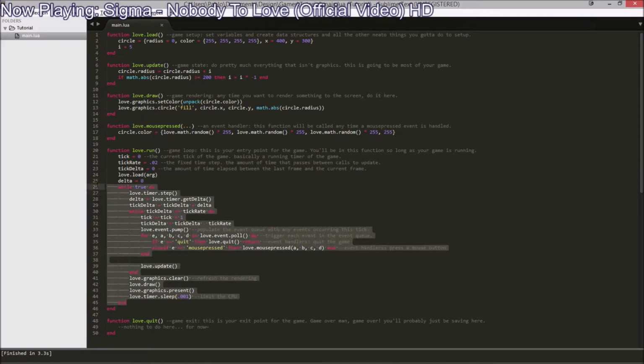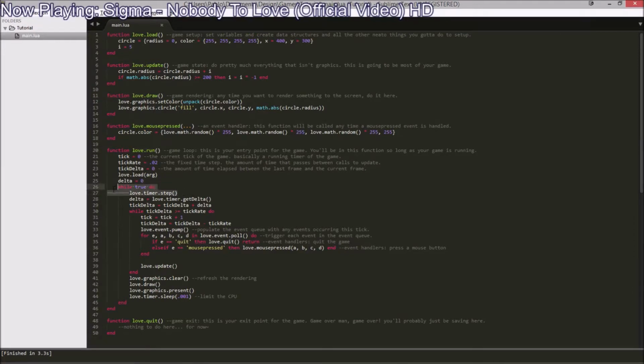Now we've gotten to the full game's loop. It's this while true do. All we're doing here is repeating this over and over again until we manually break from the while loop. The only way that we're going to manually break from the while loop is right here in this love.quit. It has a return, which basically returns for the function and automatically exits the function that we're currently in, which will just end the game right there. Our entire game is contained in this love.run.